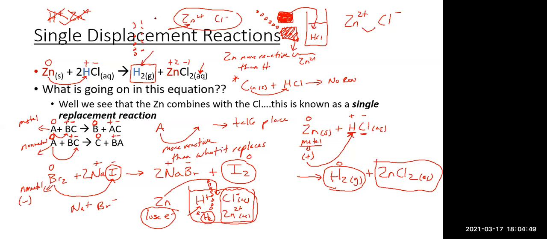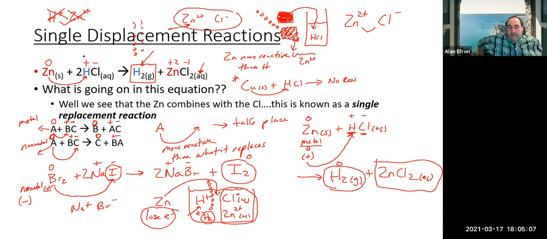Quick question, Professor. If we were to see this question on a test, how could we expect it? Would we have to fill out the products and then balance it, or is it just like... To be truthfully honest with you, probably you wouldn't have to do that for a lecture part. You might have to do that maybe in the lab or something, but for lecture part, you wouldn't have to do that. It would probably be a question like you were given, for example, the reaction I scribbled on up there on top, the zinc and the hydrochloric acid, and you know it went to the H2. So you're given that actual equation.